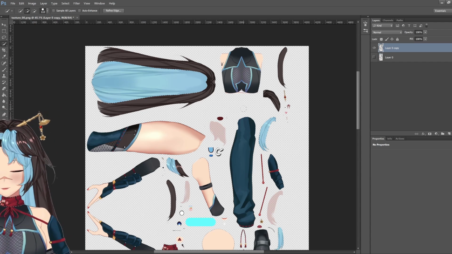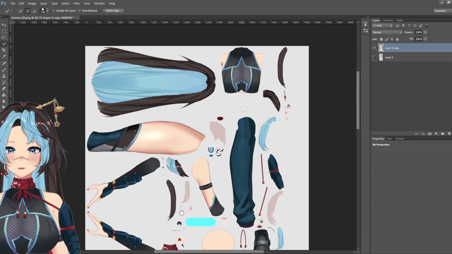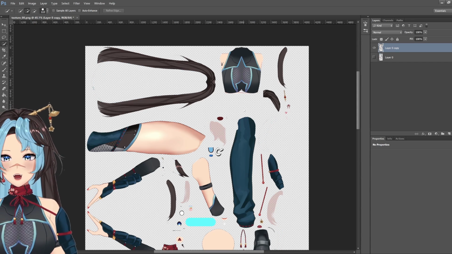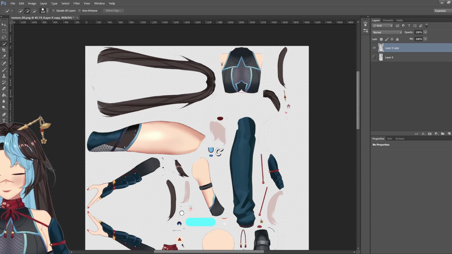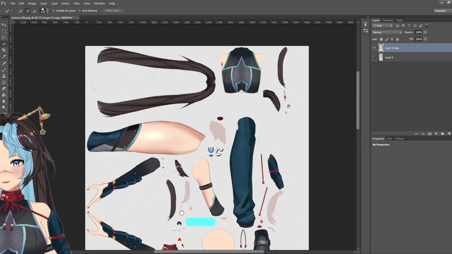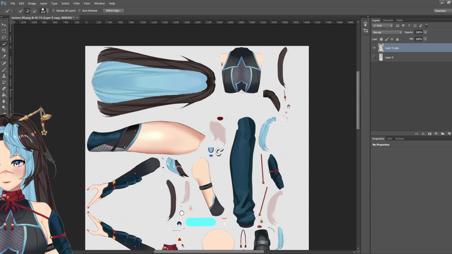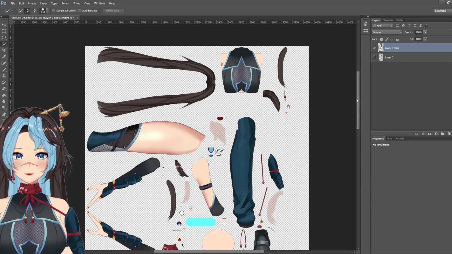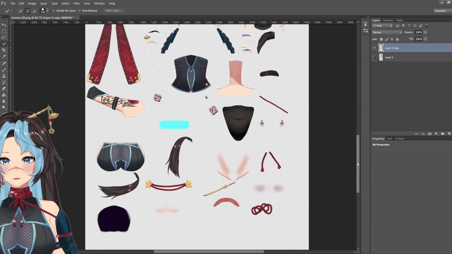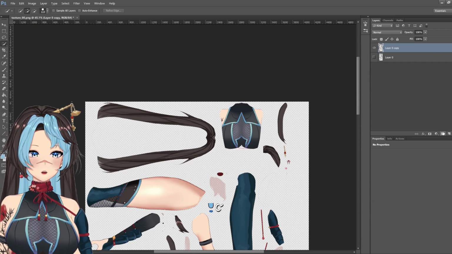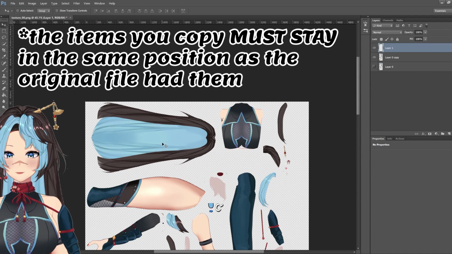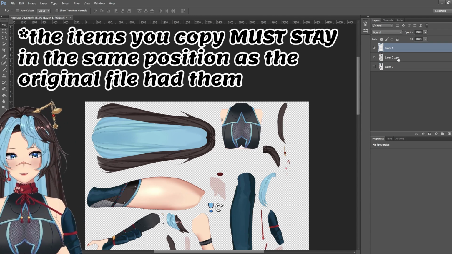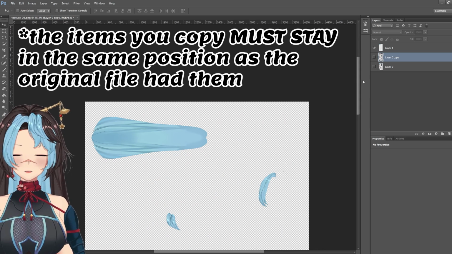Now you're going to hit Control X, which is cut, and then you're going to hit Control V. But already I see that I missed this little hair strand, so I'm going to do Control Z. Pull it back, grab this, perfect. Now I'm going to cut, double check that everything I cut is gone. Now make a new layer and hit Control V. Now your hair is back. And I'm going to hide this layer so only the hair shows up.